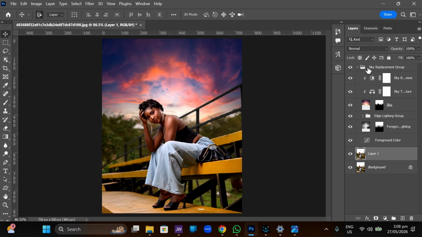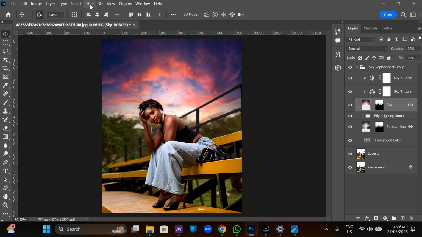Now I'm not done. I'm going to add a little bit of blur to the sky to make it look real, because if you look at the background and the foreground, there's a separation. The trees, from the character to the trees, are blurred out. So we need to add some blurriness to the sky. I'll click on the first one, this one. Let's look at where the sky is. This is the sky actually.